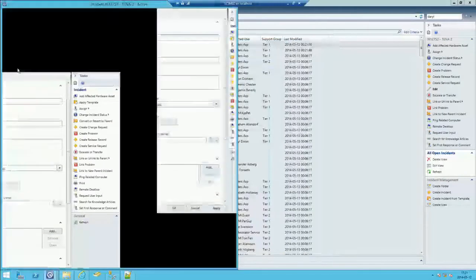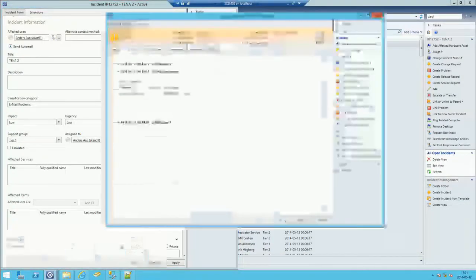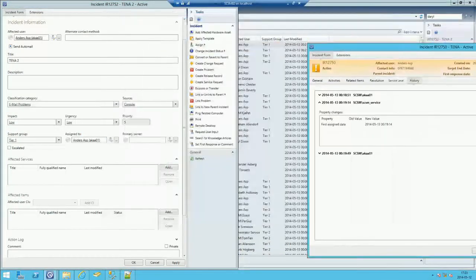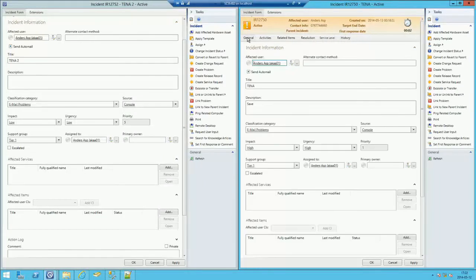So that's the new incident. The other one, which we created a while ago, if I try to update this incident right now, will this work? Maybe, maybe not. There's some other things that will interfere with your incidents or your work items in general.